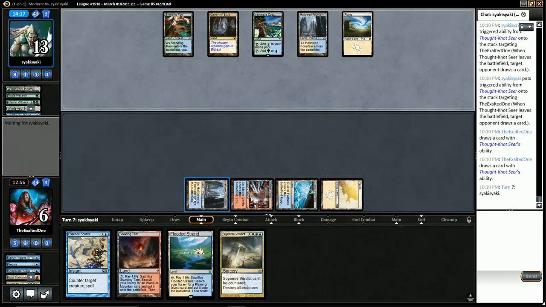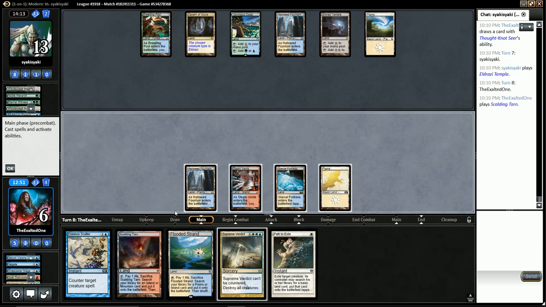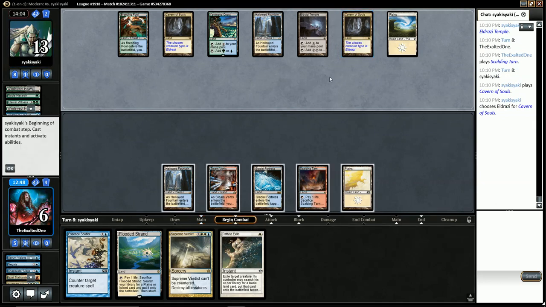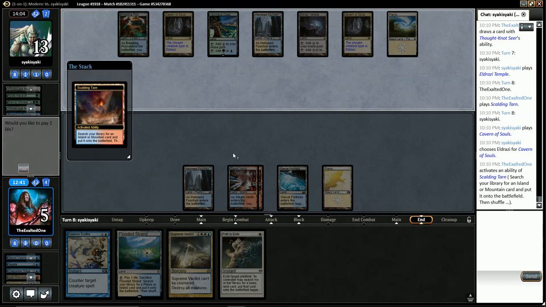Medium. So Essence Scatter is just going to be pretty poor this game. Probably just going to discard it to a Reality Smasher at some point. Wonder if they'll put this other Cavern on something different. They still chose Eldrazi. And get a Steam Vents.